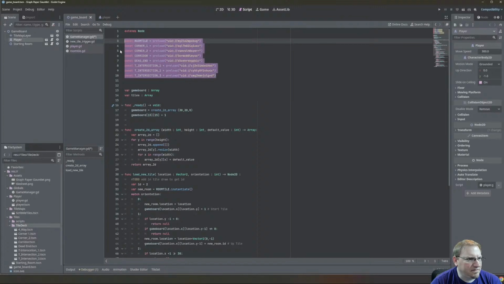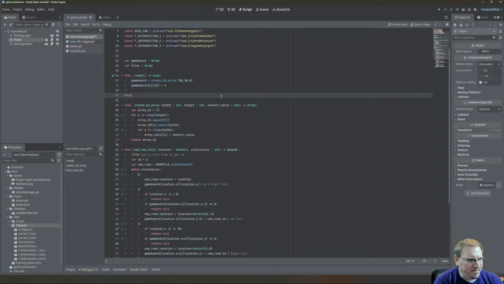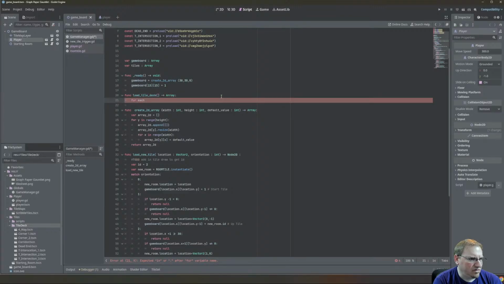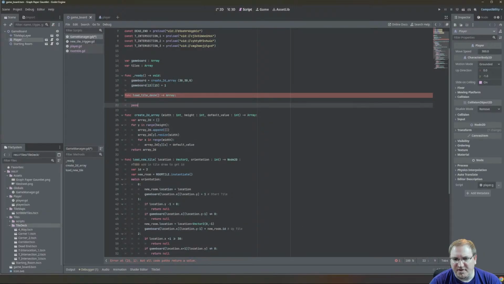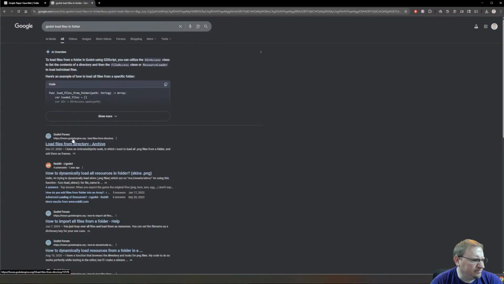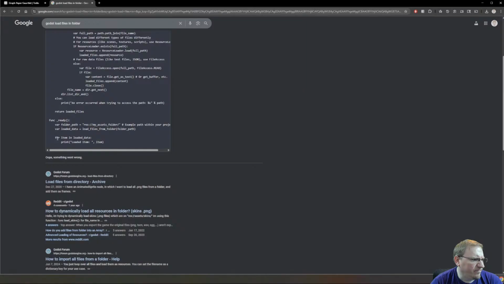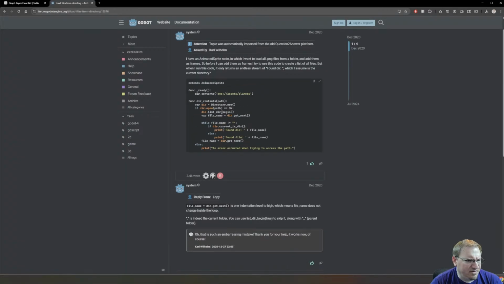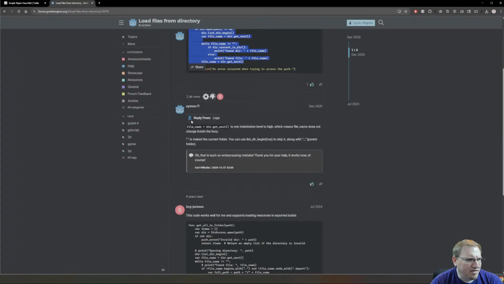So instead of doing this, let's create a function here. Function load tile deck. And this is going to return, what are we going to return here? We're going to return an array. Okay, and then what we need here is for each, God, how do I do that? Not each, for, oh God, I gotta remember how to load up all the files in a directory. Load files in folder. Directory contents, directory new, list, var file name, find the file name. Okay. That is not the right one.